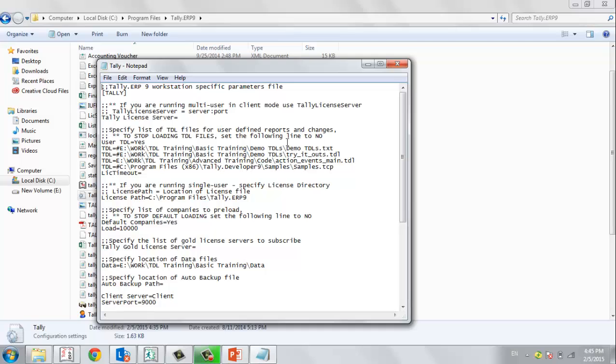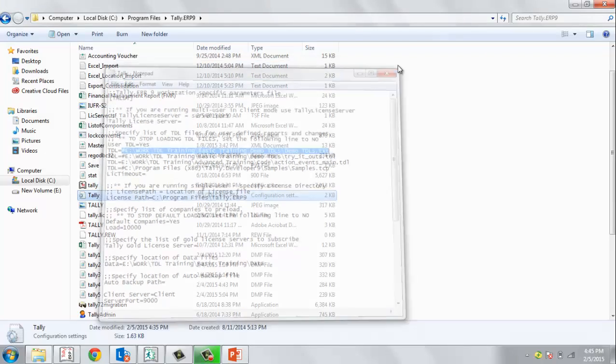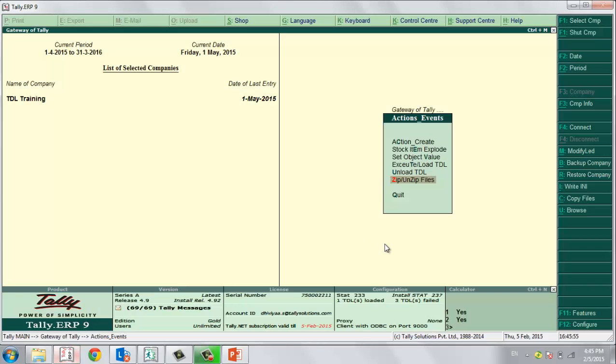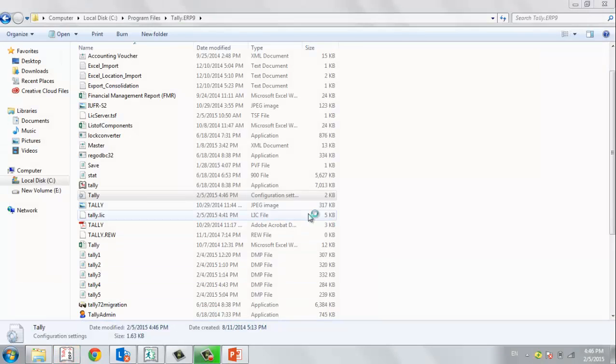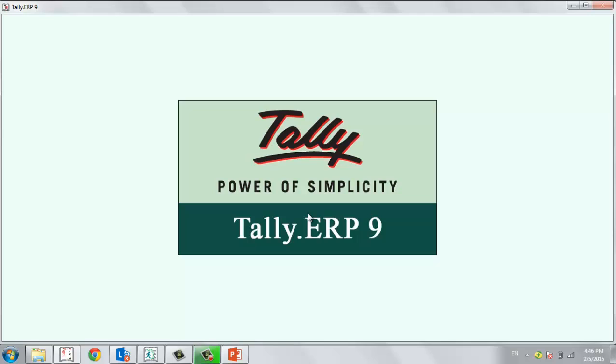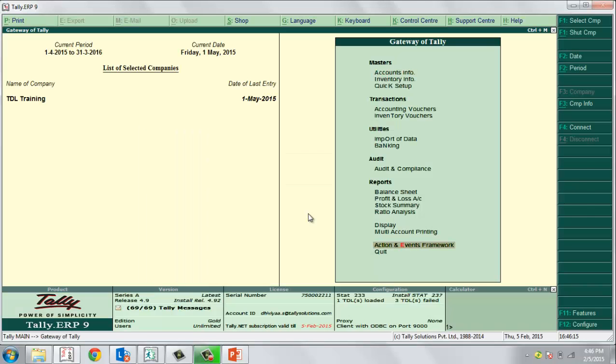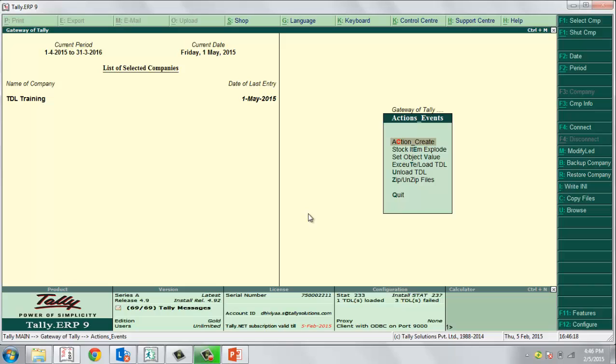So demo TDLs, yeah, it's there, but it is not included. Let's see if that particular TDL is getting included or not. So this is my write INI button which executes the action.